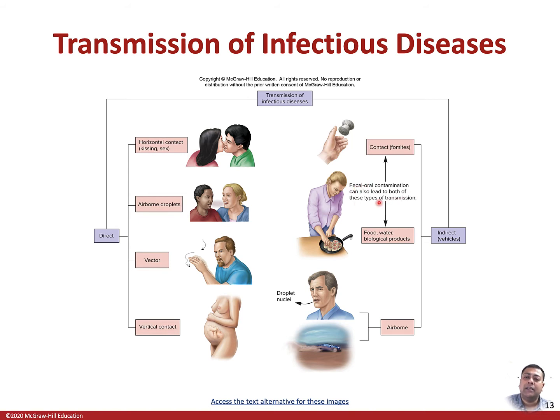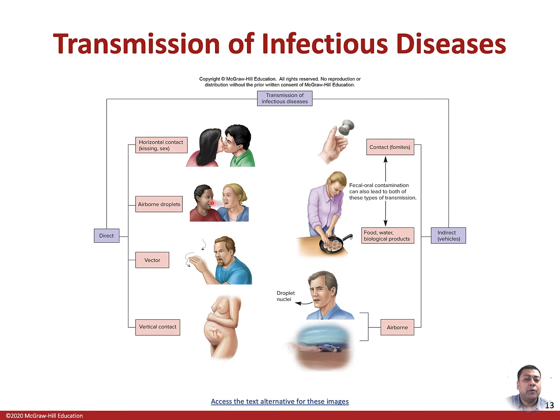There is also another fecal-oral contamination which happens when a catastrophe hits, for example a hurricane, tornado, or flood. At that time, if the sewer spills over into potable or drinking water bodies, the fecal material which has these pathogens can spill over into the water, and from those areas we can get contaminated water, and this can be a fecal-oral contamination.